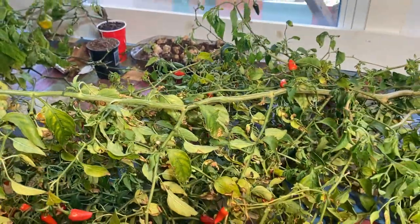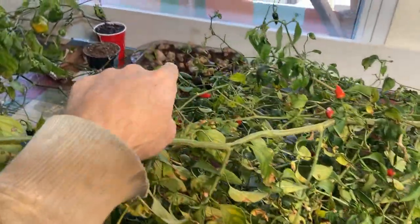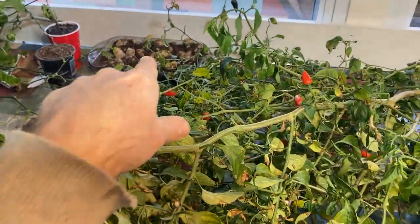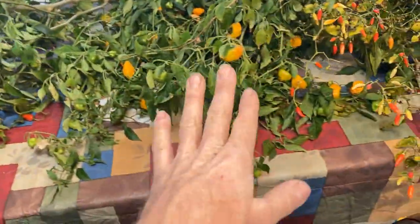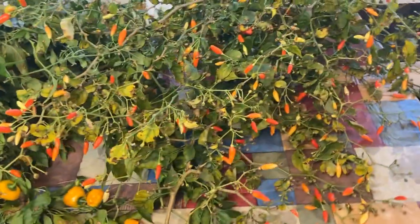So if you watch many of my videos, there's that tray of ginger exactly where I said it would be. I'm going to have to put another cup of water in there, incidentally. But here's the Scotch bonnet. That was habanero on the other end. Scotch bonnet and, of course, Tabasco.